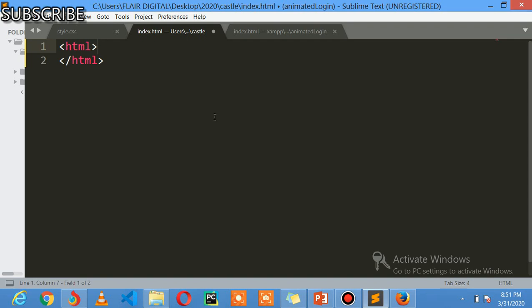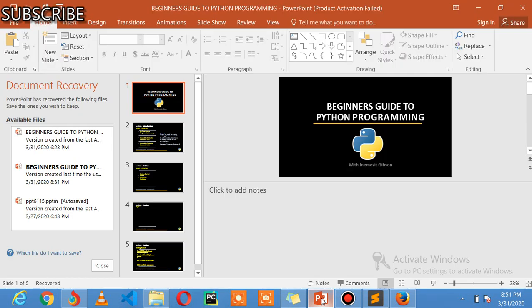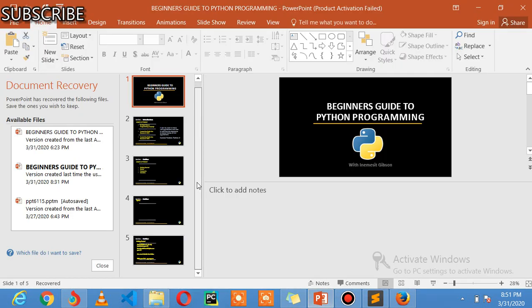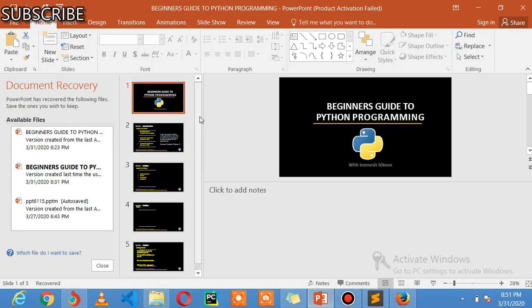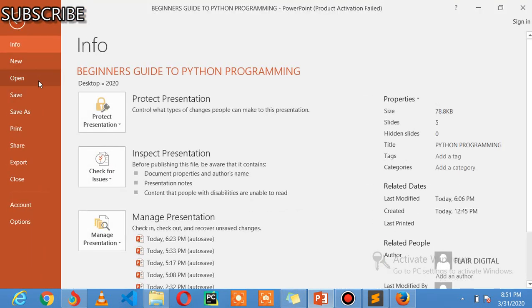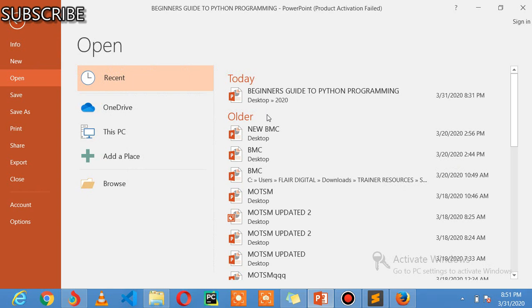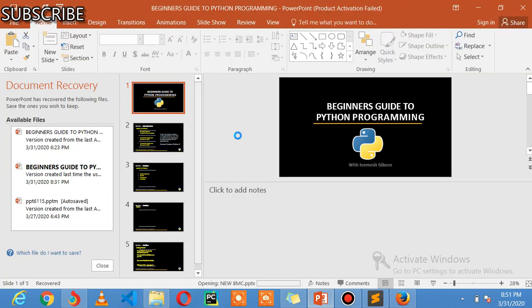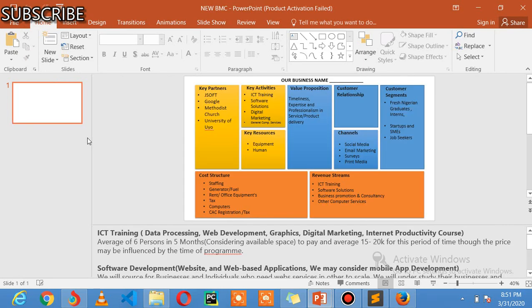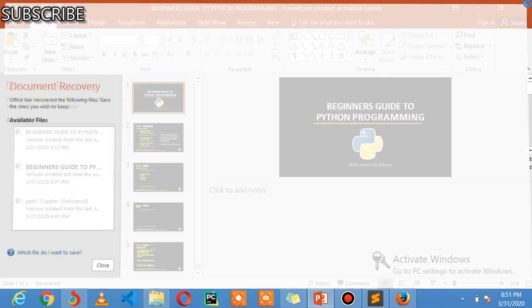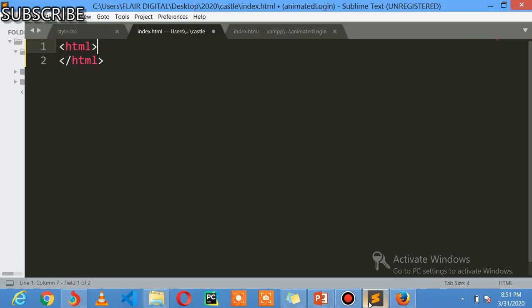So HTML, recall the diagram I gave to you. HTML is divided into two basic structures. Wow, I can't find the image. Oh, it's gone. So we have the head section and the body section.